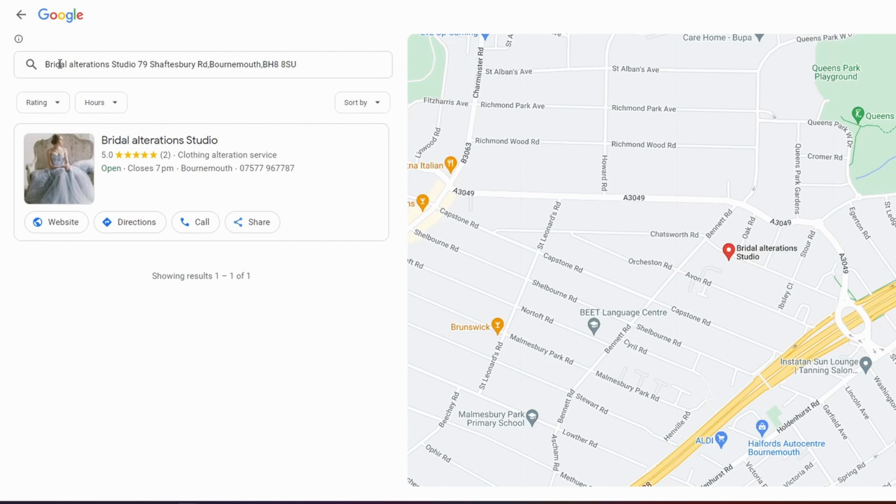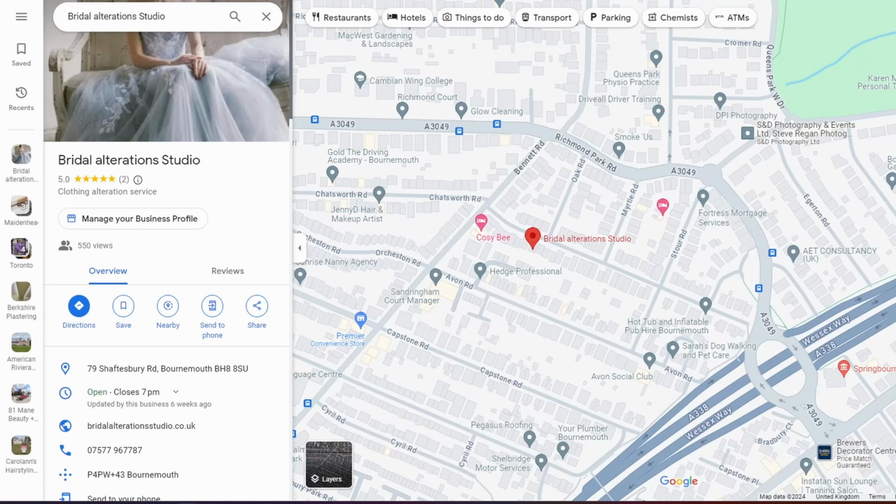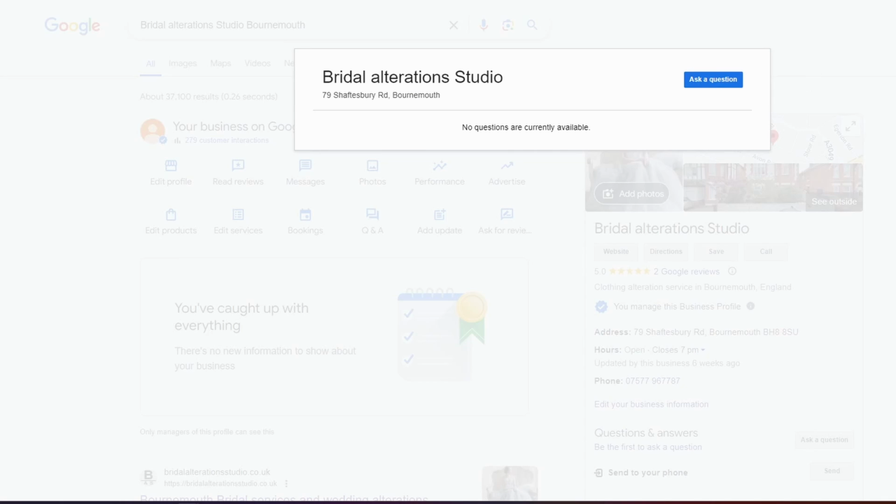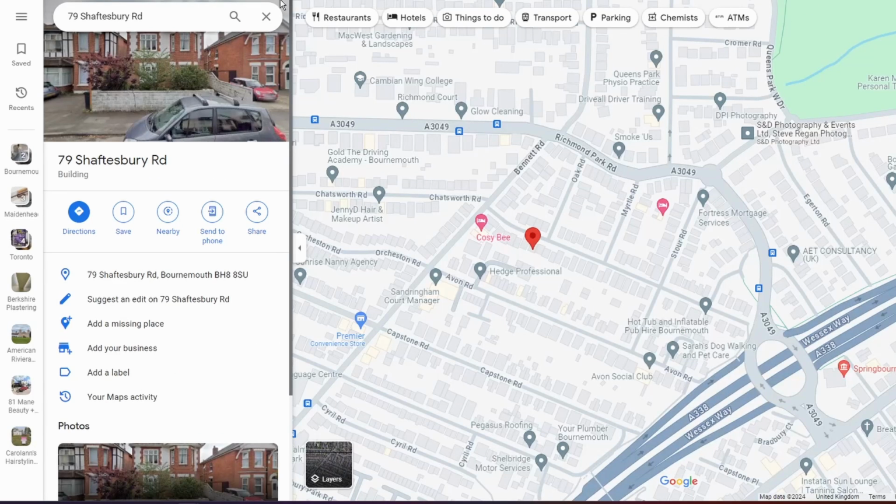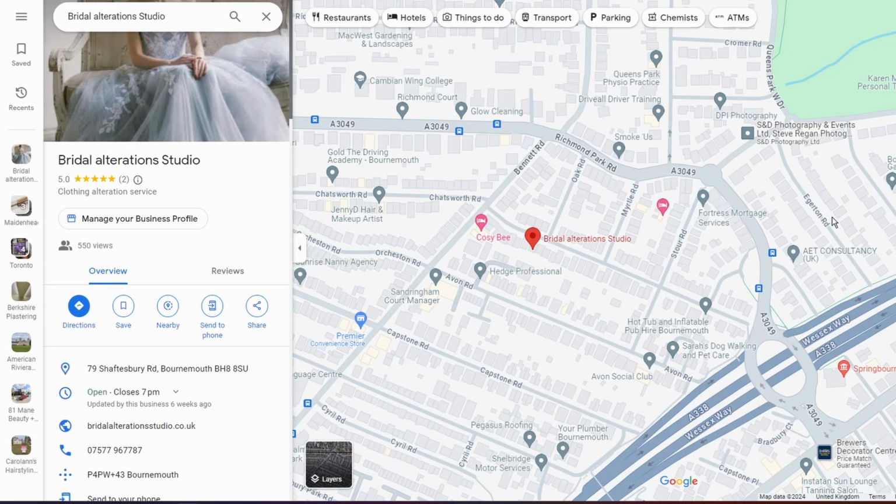So part of this, again, if you just go to Google Maps and type in the address, it just tells me whether there's anyone else with the same business, same address. No. And this is all just about making sure internally Google Business Profile is set up correctly. Again, just go to Google Maps and type in the business name. And we've already done that question. And then type in the address again into Google Maps. And we've done that. So that's just making sure it's set up internally correct. There's no duplicated business names, because that is often the reason why suddenly innocent businesses get suspended.